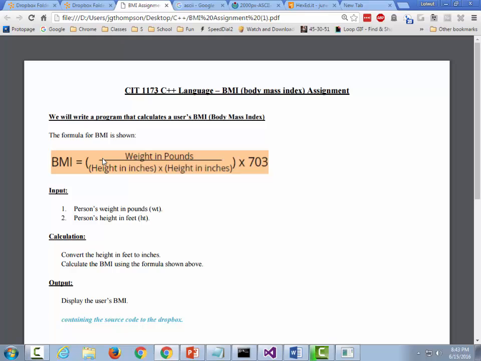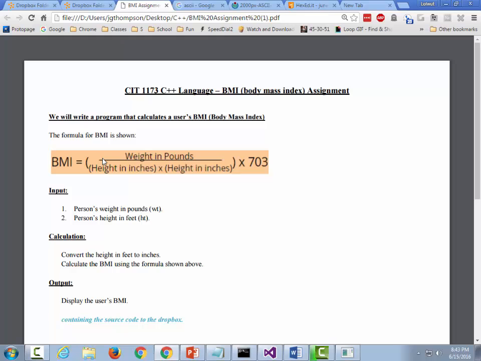So this equation is going to be BMI is equal to the weight in pounds, which is WT, divided by, and we need to perform this calculation, the height in inches times height in inches. Well, we don't have their height in inches. We have their height in feet. So we'll have to do some kind of calculation first, but let's suppose that we've already done that conversion.